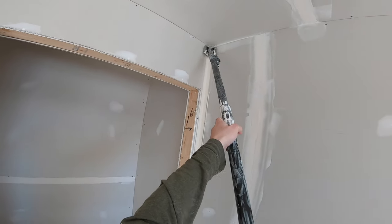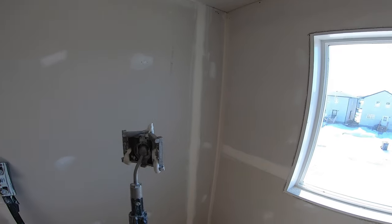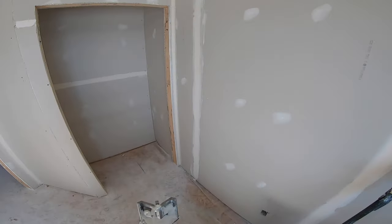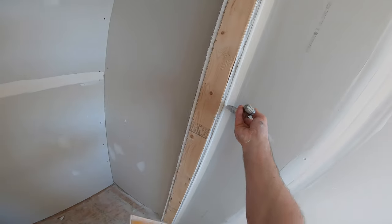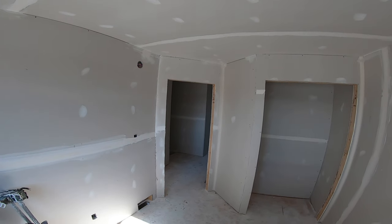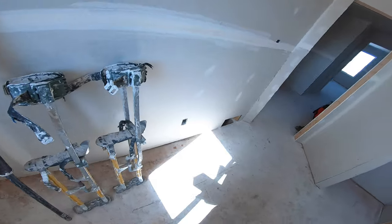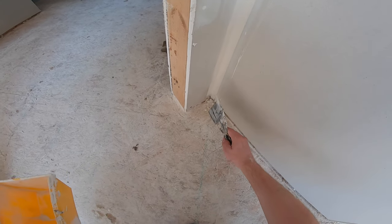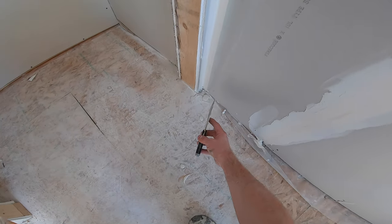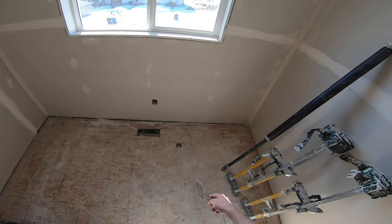That's a little too small, so I'll just undo right here and then wipe that with a knife after. For this spot, just that easy. So now for the little bottoms that I talked about — I just take the knife and go sideways like that. It's important to get that while the mud's still wet and fresh, because you want those bottoms of the tape pressed in nice. Because when the finished carpenter comes and installs the baseboard after, they always appreciate not having lumps and bumps at the bottom of the corners.